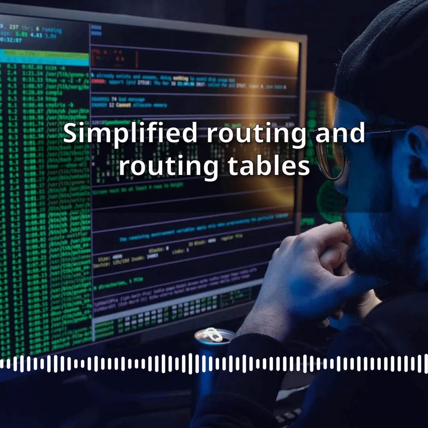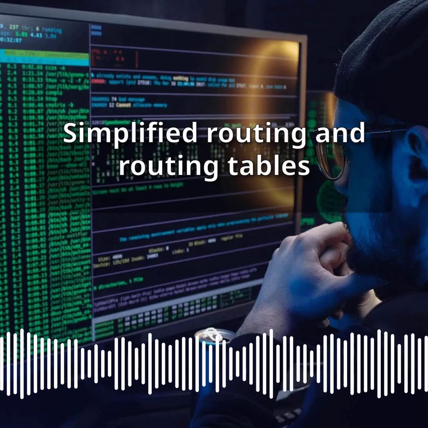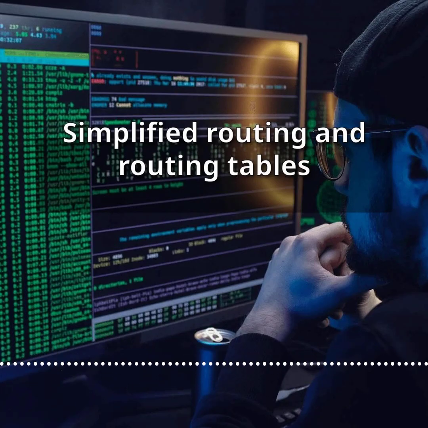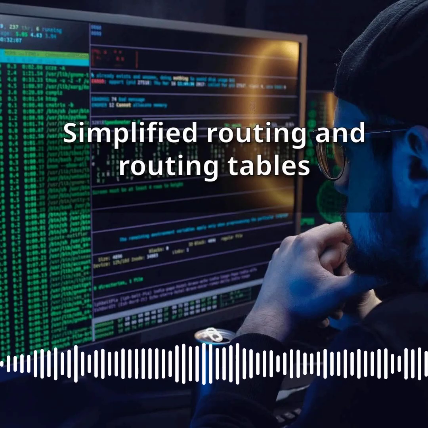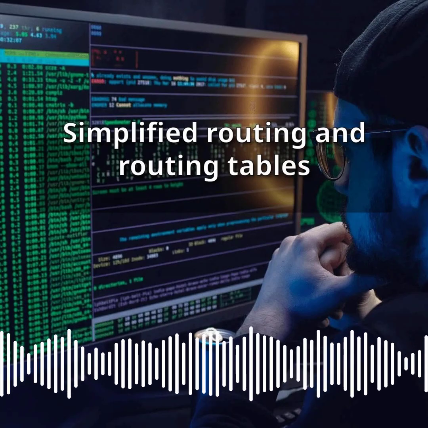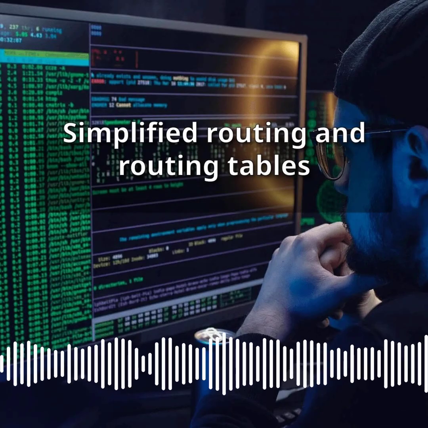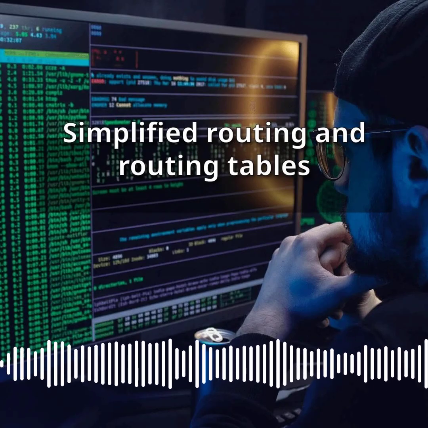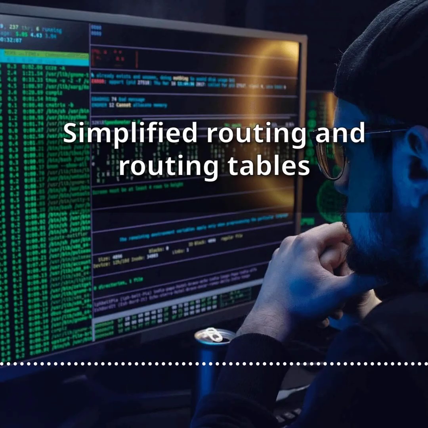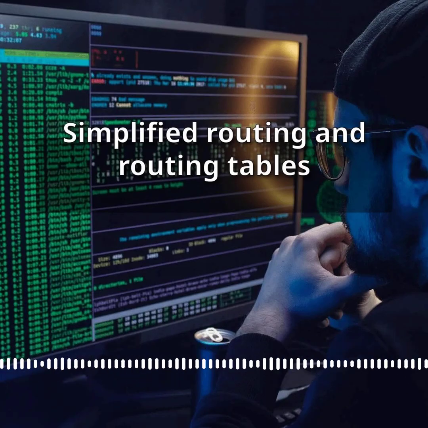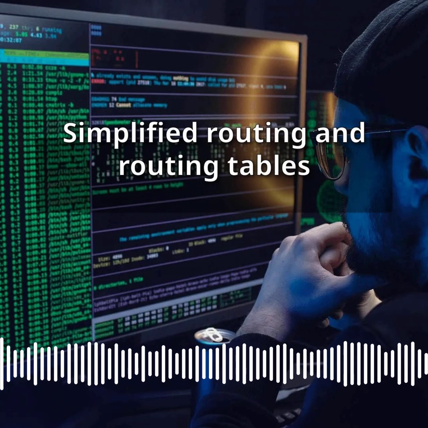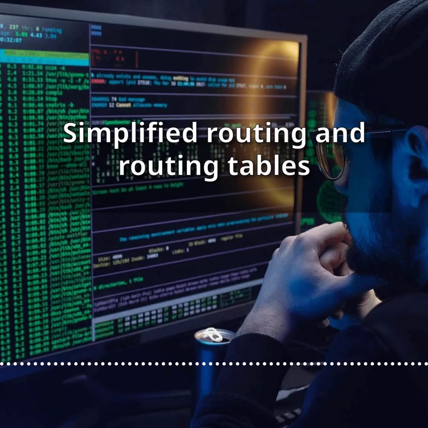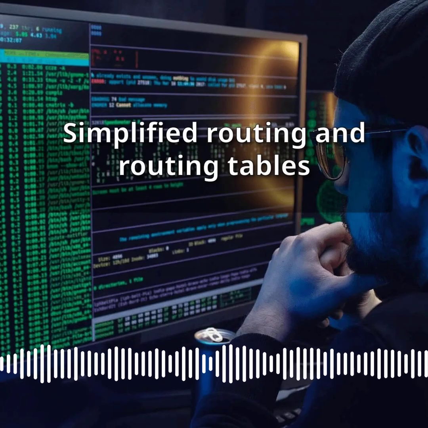172.16.0.0/24 network, it sends the packet to its default gateway, which is Router A. Router A looks at its routing table and finds that to reach 172.16.0.0/24, it must forward the packet to the next hop, which is Router B's address on the 10.0.0.0/30 link. Router B receives the packet, looks at its own routing table, and sees that 172.16.0.0/24 is directly connected to its second interface, so it delivers the packet. This chain of forwarding decisions is the essence of routing.